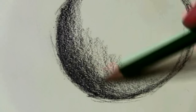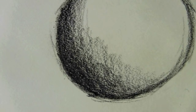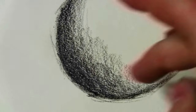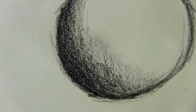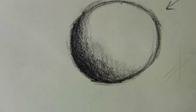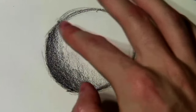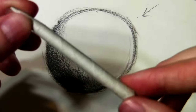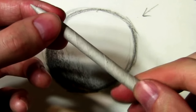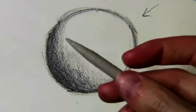One way to shade is to leave it rough and slowly fade it out. You can blend — the ways are endless. I wouldn't really recommend using your finger, but some people, when I was younger, I used to rub it with my finger to rub it out without a harsh line. Some people use a tissue. There are many different things you can do to rub the graphite in. One thing you can do is use blending stumps — that's what these are for. A lot of people never knew what these were for, and when I was younger, I didn't know either.